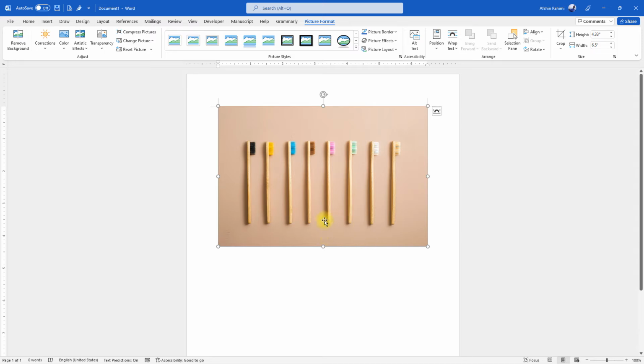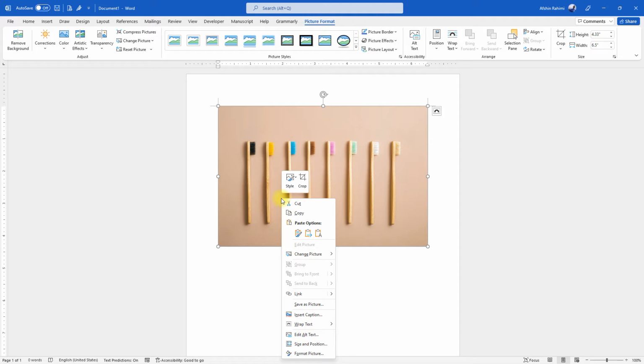I want to add a caption to this image, and you can go ahead and type it manually, but if you wanted Microsoft Word to be able to handle your captions automatically, especially their numbers and references in your document, it is better to include an actual caption for your images. So I'm going to right click and I'm going to click Insert Caption.